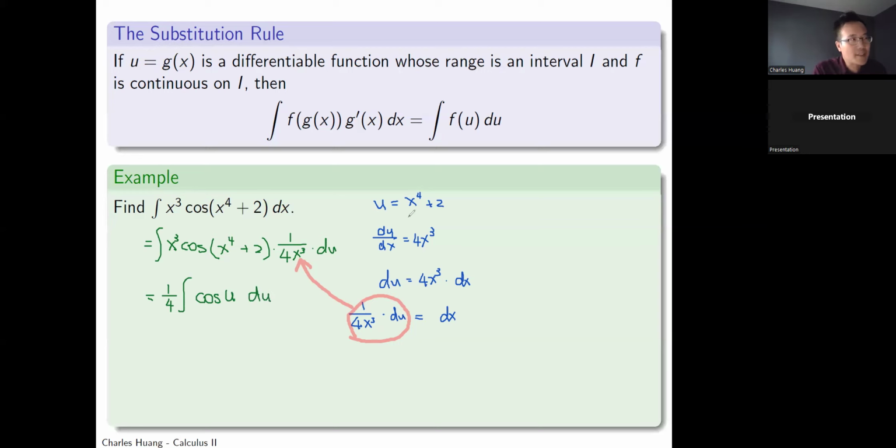Right, we are substituting u is equal to x to the power 4 plus 2. So we are substituting that part here. Right, we're taking this and we're substituting in here. Well, okay, not quite that. I'm substituting it as u. I'm substituting u inside, and that's how I get the u.